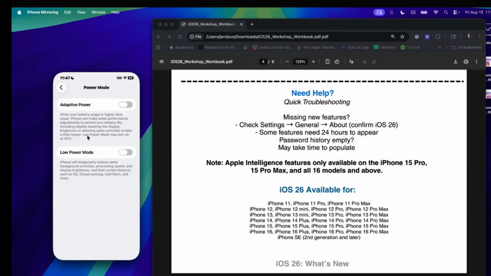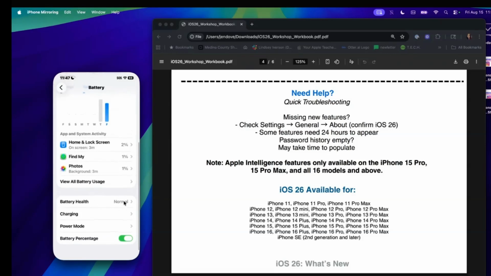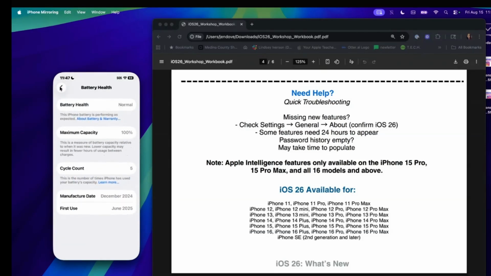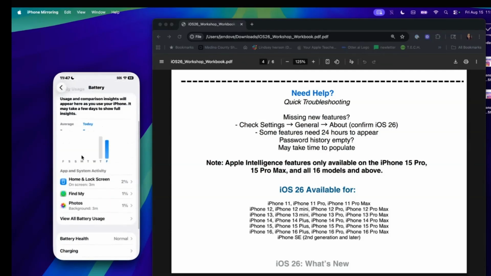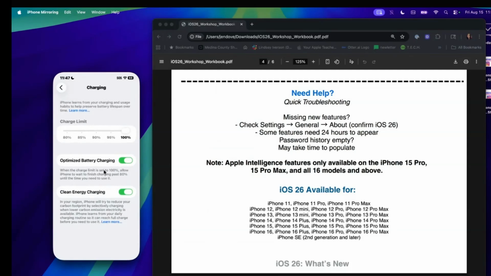And it does say that low power mode may turn on at 20%, but I don't know if that's a guarantee. So that is a really good question. I'm not seeing an option. There used to be an option where you could say, turn it automatically on to low power mode. But you're right, it's not there anymore. There's optimized battery charging, clean energy charging.